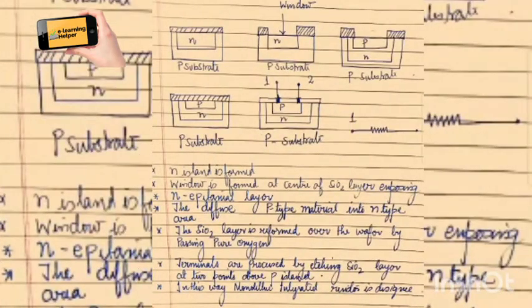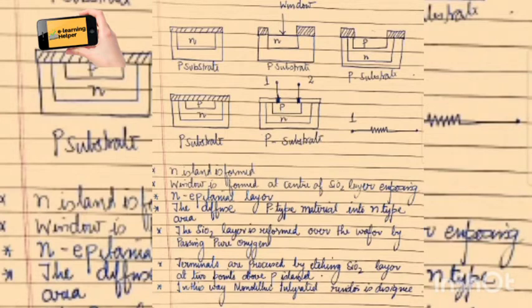Similarly, we'll be talking about the next topic, the monolithic resistor. We have different steps for designing the monolithic resistor. Now, the monolithic resistor is similar to the formation of the PN junction. In a PN junction, the depletion layer is formed, and the depletion layer obstructs the flow of current. In a similar manner, the PN junction acts as a resistor between the two metallic points. Now we are going to design similar structures according to the fabrication process of the resistor.